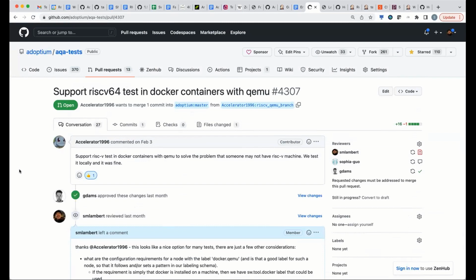The caveat that I think we're hitting here now is we're trying to use the software.tool.docker tag to direct tests to a machine with Docker installed, but at the same time we have no RISC-V machines with Docker installed, so it would redirect right now to any platform that had it installed, which means when we lay down the test JDK home, that binary, we immediately have a problem because it's a RISC-V piece that we're trying to use.